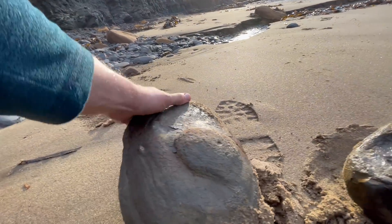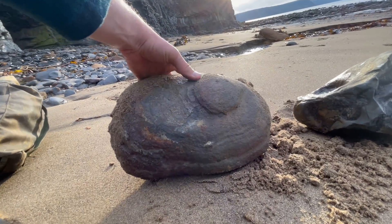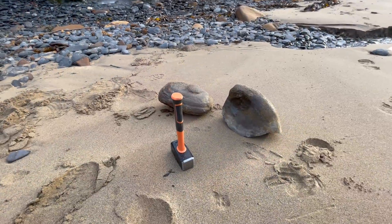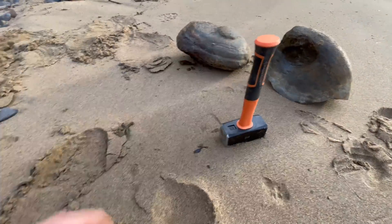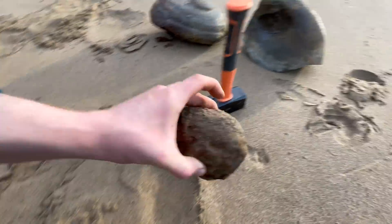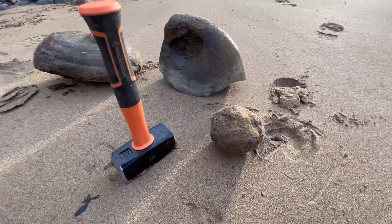And the other nodule — I'm pretty sure this is a nice ammonite sat on the top, so it's a bit tricky to know what exactly to do with this one. Let's open this one up first. Got my hammer to open these nodules up. Also, there's another nodule which I found along the way which hopefully contains a nice ammonite as well — I think I'll probably leave that one as it is and do something with it at a later date. These two I think are the best ones to open for this video.